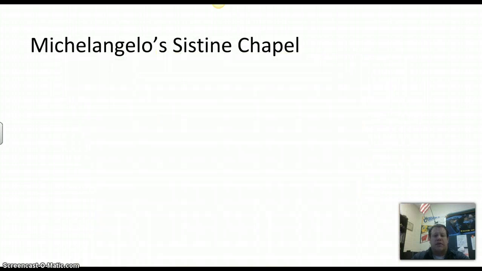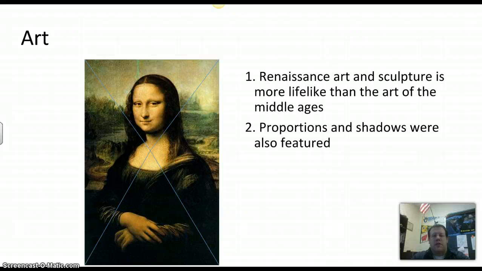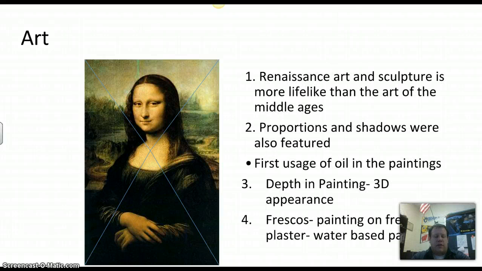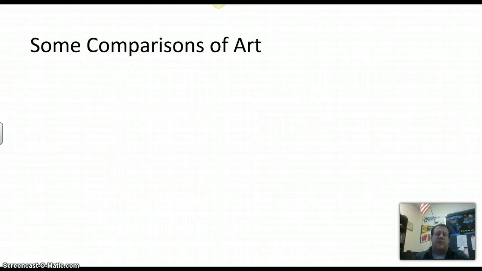Let's go back to our pictures here. Those are called frescoes, and that was where we have the use of water-based paint on top of the fresh plaster to make the painting stand. These are usually big paintings we're talking about, or very, very small paintings. So it comes that way.